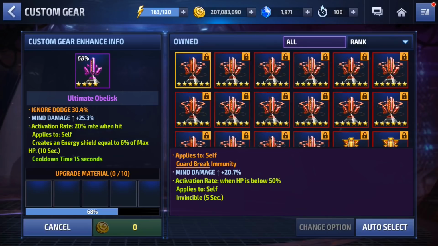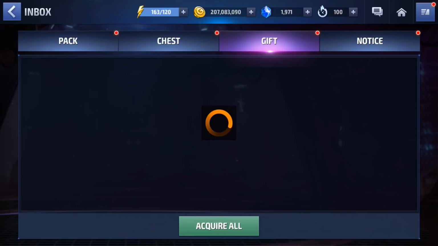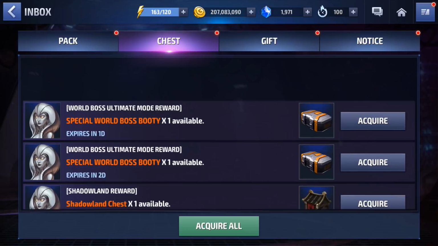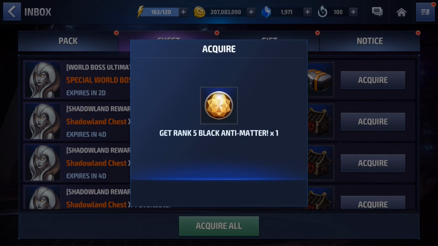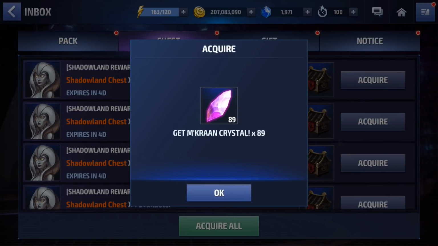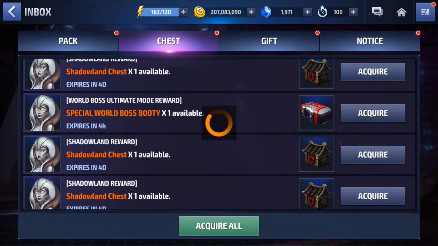Rage would have been nice in addition to destruction, but hey, I got one out of what I wanted, right? I got one out of two. We got a couple booty boxes here, so let's pop these open. Yo, rank 5 black antimatter, let's go. Okay, that's trash. Let's see what's in this.